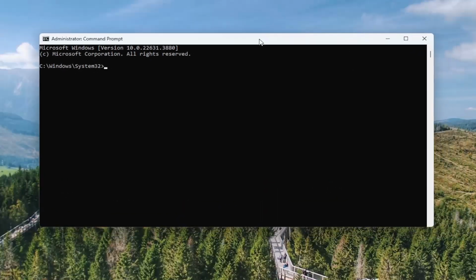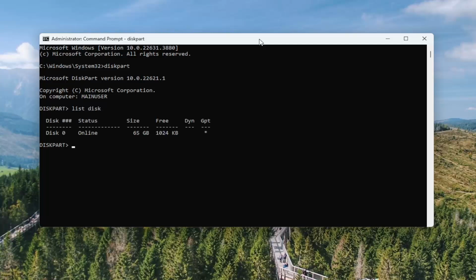So now into this elevated command line window, you want to type in diskpart, D-I-S-K-P-A-R-T, and hit enter. Give it a moment to load up, and now you want to type in list disk, L-I-S-T, space, D-I-S-K, and hit enter. If you have multiple disks on your computer, you can tell by how large the hard drive is. That should hopefully help indicate what drive you are looking at. Most people probably have one or two drives on here. It should be pretty obvious what the drive is that you're having the issue with.